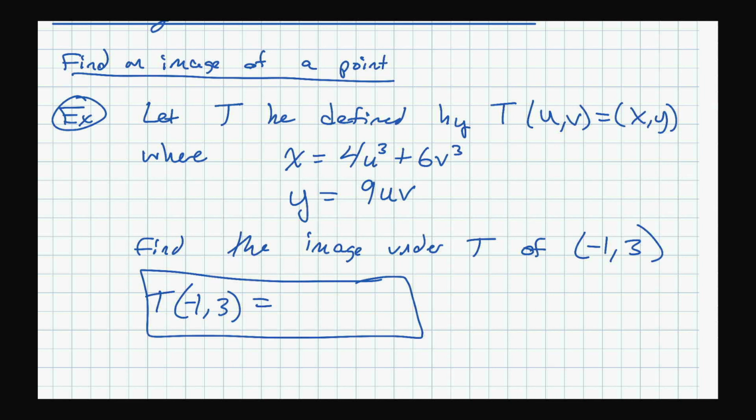So look at this. Right here, this says T of UV equals XY. And, you know what? Never mind. I thought they were giving us the notation in the backwards form, but they're not. Don't worry about it. Ignore me.